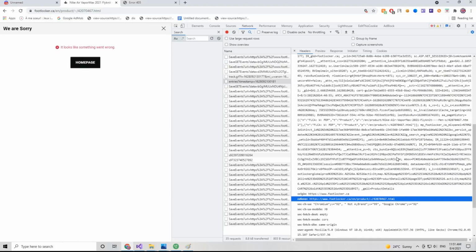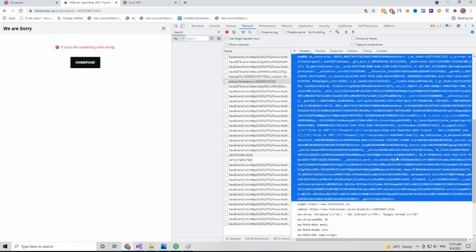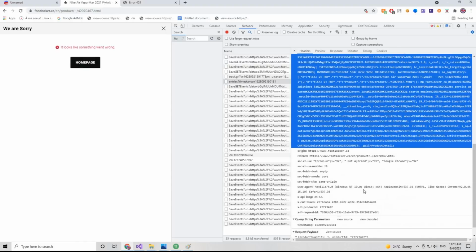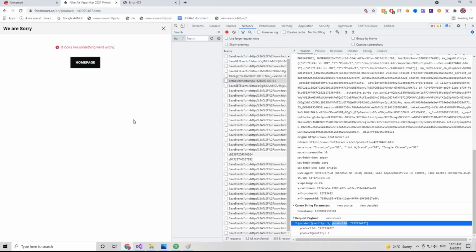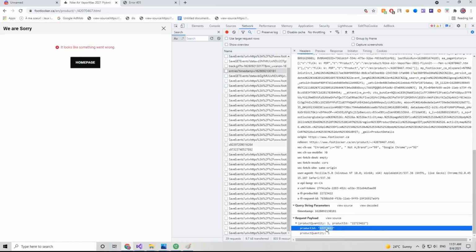But most of it, the cookies, you usually have to manipulate them to show that you're a real user, so you don't have to solve any captchas. So each product is linked to its size, and those sizes are linked to a product ID. We're going to see in the video where to get that product ID and how to find that.